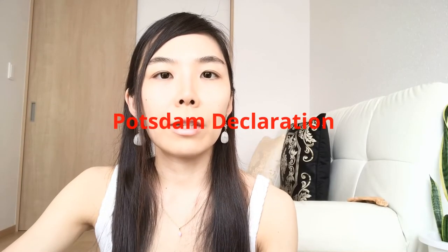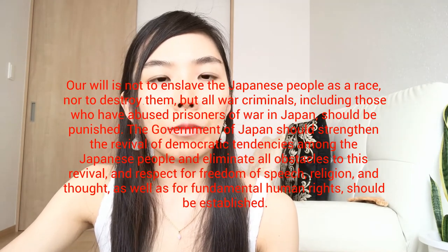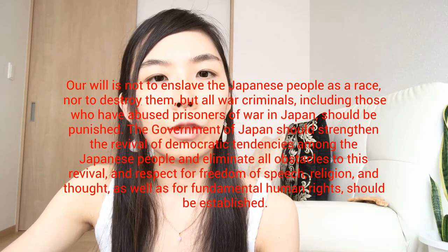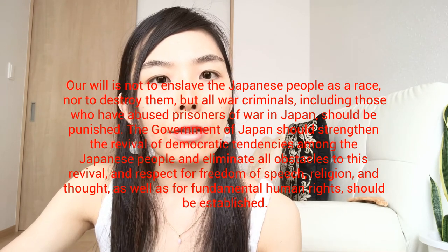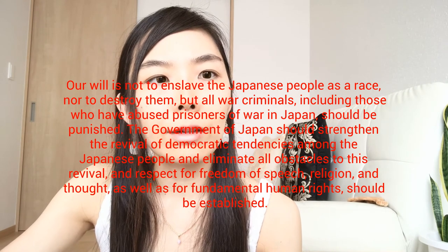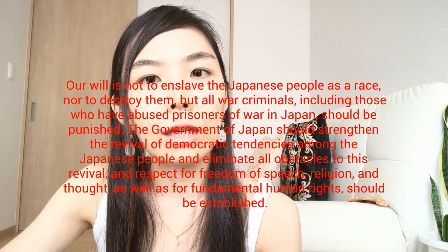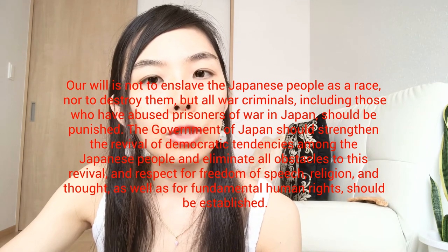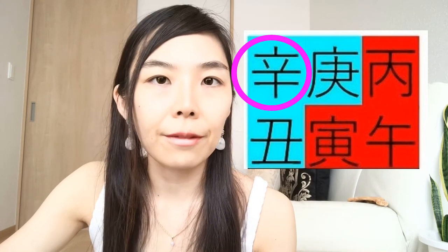Article 10 of the Potsdam Declaration contains the following terms. Our will is not to enslave the Japanese people as a race, nor to destroy them, but all war criminals, including those who have abused the prisoners of war in Japan, should be punished. The government of Japan should strengthen the revival of democratic tendencies among the Japanese people and eliminate all obstacles to this revival, and respect for freedom of speech, religion, and thought, as well as for fundamental human rights, should be established. Because Americans feared this Japanese spirit of sacrificing and then rushing in like Hazakami.